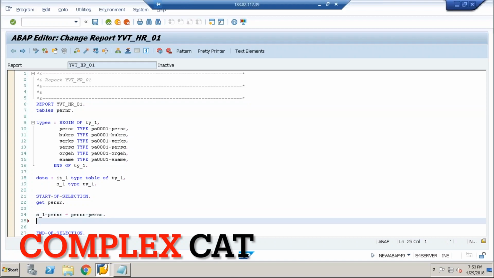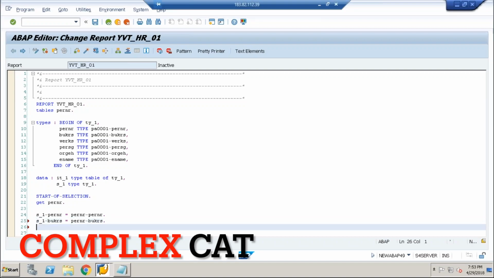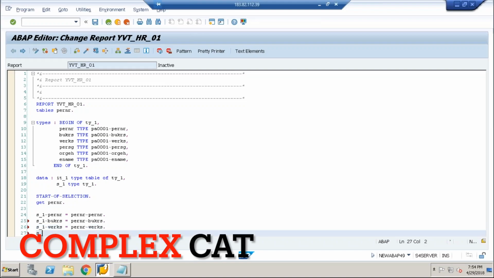So I will say s_1-BUKRS. Blindly, first let us add everything. If it is not available, then we think about how to get the information.